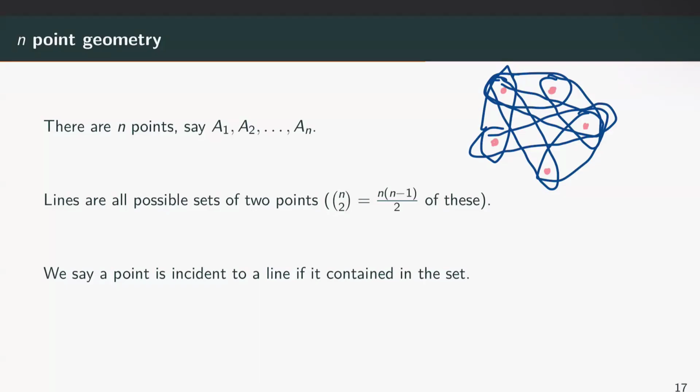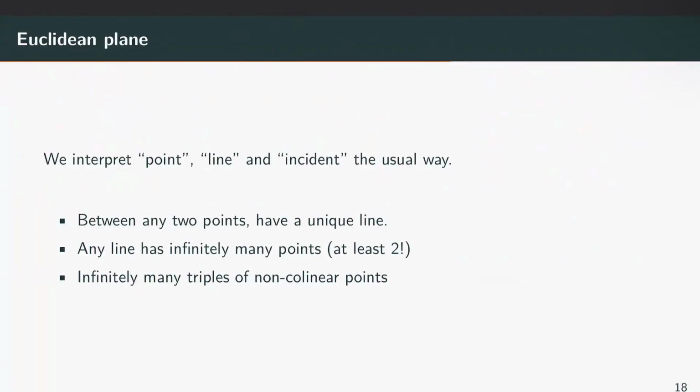Right? I haven't quite finished this job. Maybe I missed one. I'm not sure. 5 choose 2 is 10, and so that's maybe a lot to stick on this picture. Okay, so that's another example of an incidence geometry. We get a different one for each value of n. Okay, we'll talk about the Fano plane in a later video. For now, let's just talk about the Euclidean plane also as an example of an incidence geometry.